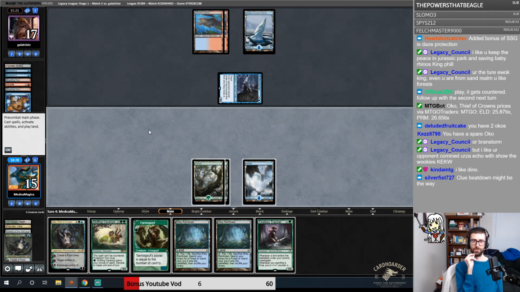I don't think I want to show the second Oko in case my opponent is playing Show and Tell. If I'm not going to show that, what do I want to do? I think play Tarmogoyf this turn into Hasty Ceratops next turn.